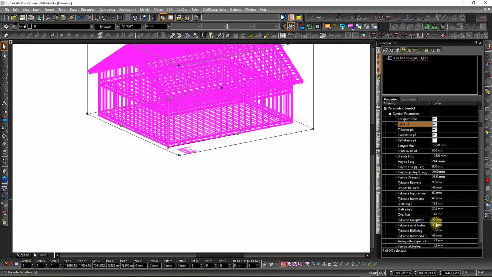See if I can find that. That should be about 340, 350. This first one is 350. And I say on this roof I want to have about 340 millimeter, but it became 350. So I changed that to 338.